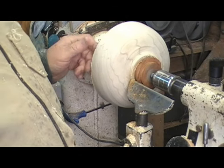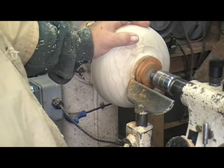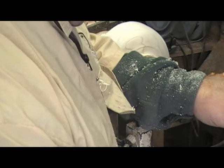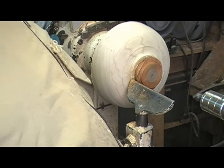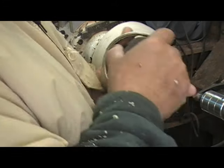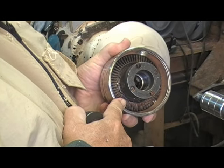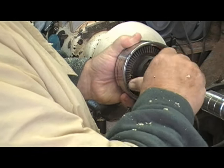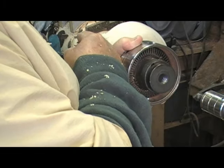I'm on a faceplate or a screw chuck. I could be on a screw chuck and accomplish the same thing, okay? Now, I want to put a chuck on here. I saw a video recently where a guy said, when you turn around, you have to re-register it because it won't be true. No, it will be true. This is my chuck. This is a adapter that screws into the base of my chuck. It's the same size as the spindle head.